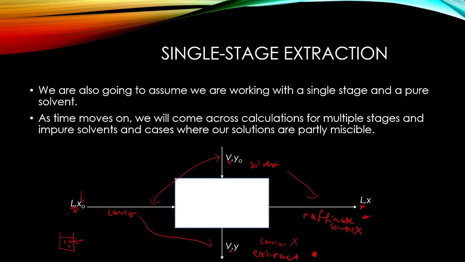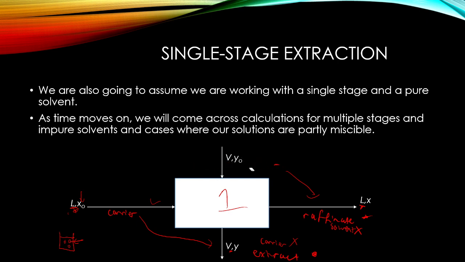Okay, so as time moves on, we'll deal with multiple stages. We'll deal with impure solvents, we'll deal with solutions that are partly miscible. But for now, we're dealing with a single stage. We are dealing with immiscible solutions. We are dealing with a pure solvent. So let me talk about the pure solvents a bit.